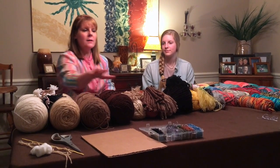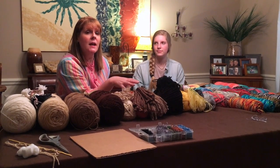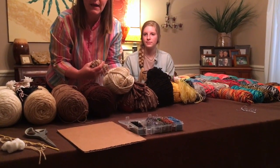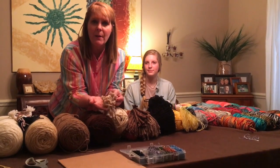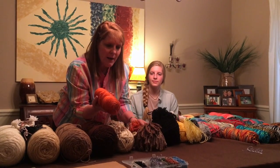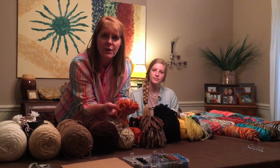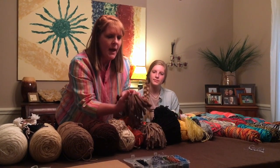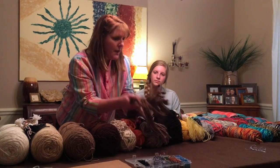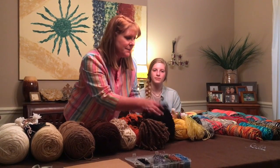Okay, so you also need to get different kinds of hair. I have found that Hobby Lobby has the best collection for hair. So I have this beautiful rope yarn that can be used, but I also have found at Hobby Lobby this beautiful curly hair. I also found a beautiful orange, this beautiful thick hair that you can use for orange hair. They also have huge rope hair that is in dark brown and light brown. They have curly hair that is also in black, and then they have rope hair that is in black.